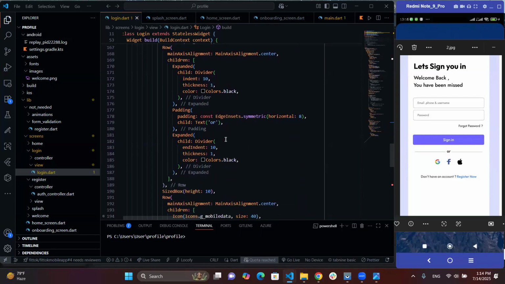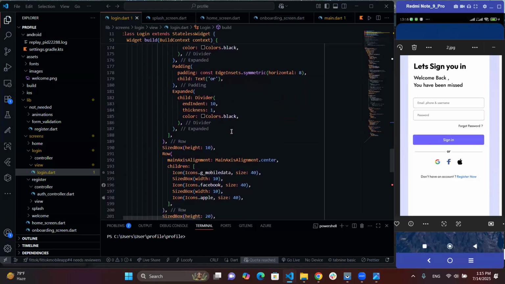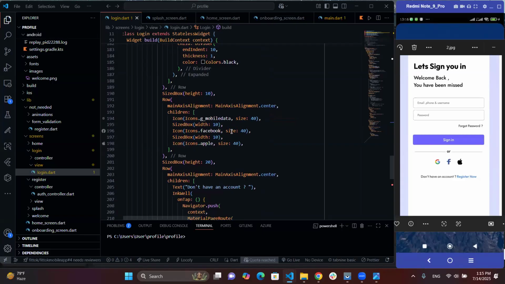Yeah, and this is how you should make your code readable. Very readable. Then we'll move over to, let's see, what is the next one? Okay, next one are icons. Yeah, this one can be here.